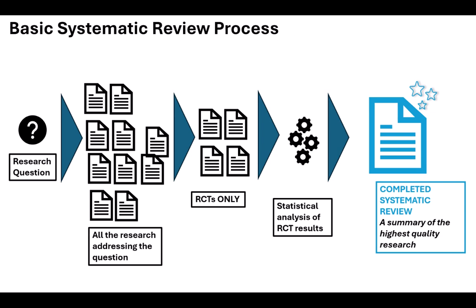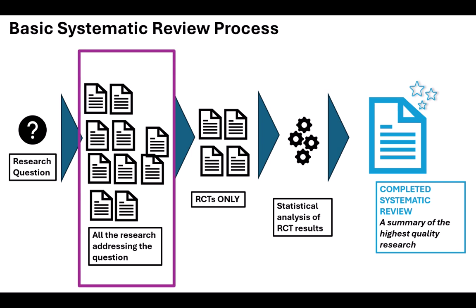So this is the basic systematic review process. Someone will come up with a research question. Sometimes they call it a clinical question. It can be a PICO question, which is patient, intervention, comparison, or outcome. But in general, it's a question that has a lot of different parts to it.